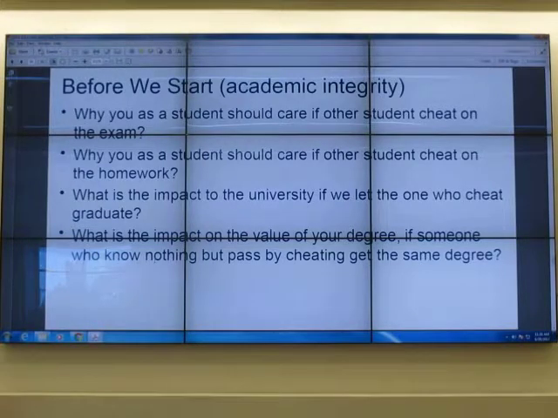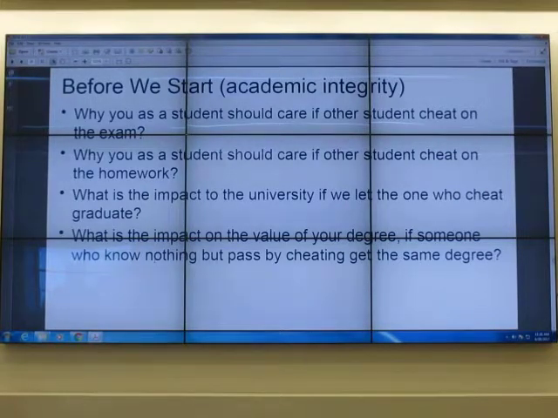But I hope I make my point that this warrants a discussion, okay? It's important that I tell you this. Let's say, assume one student cheats in every course. They graduate and get the same degree. They get an MS, you get an MS. Your MS doesn't mean anything, because that guy, when they work, doesn't know anything. And a guy from Texas Tech doesn't know anything and gets an A in every course. You know everything, you get an A in every course. So your grade doesn't mean anything. So that is the standard of this university.